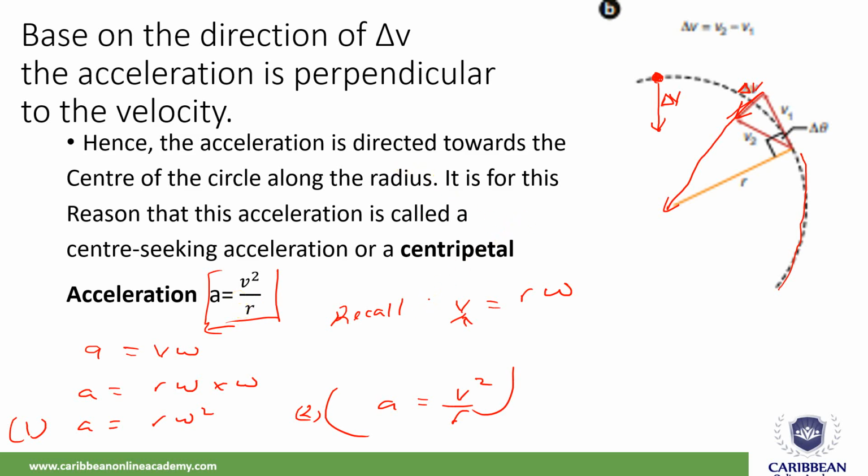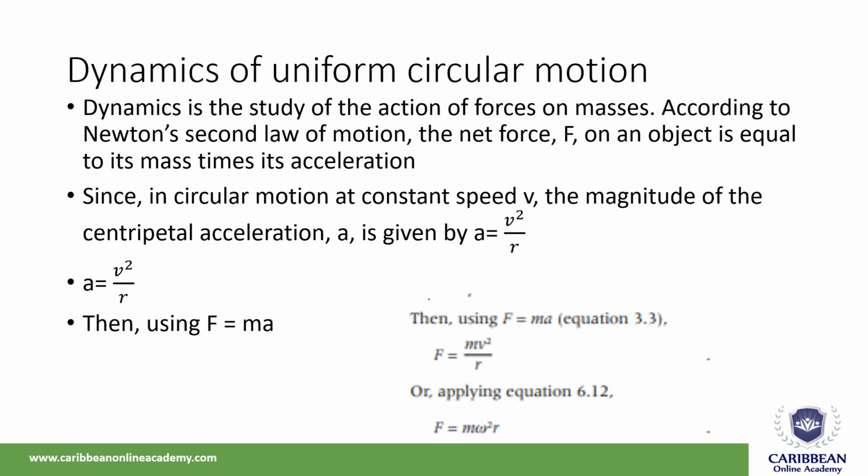So we want to move along to talk about the aspect of forces, because what we have to understand is that once an object has an acceleration and it has a mass, then we can think about the object having some type of force, so to speak. Now it says according to Newton's second law of motion, the net force acting on an object is equal to its mass times its acceleration. We know that for a fact, right?